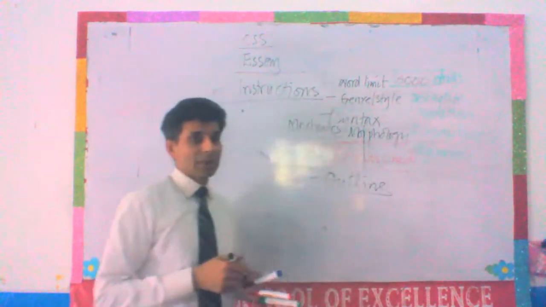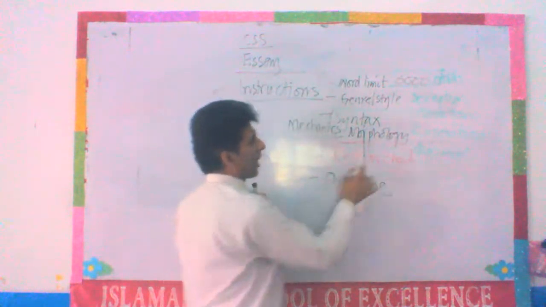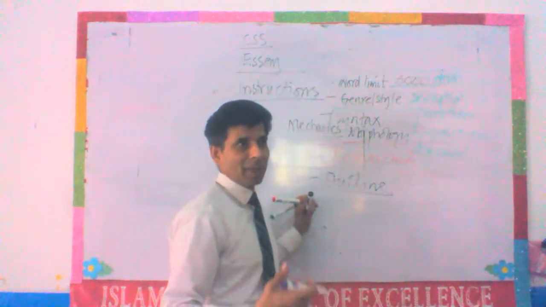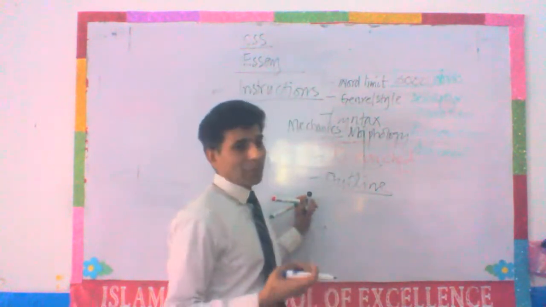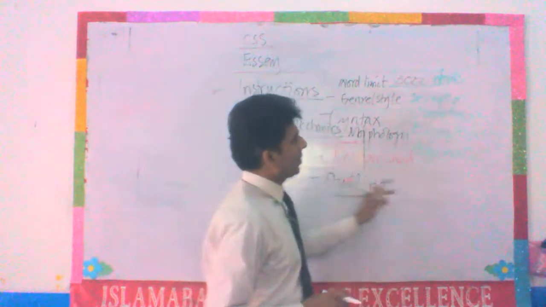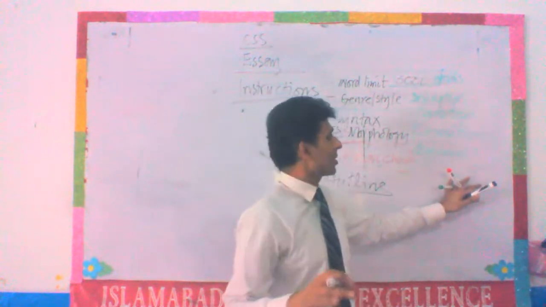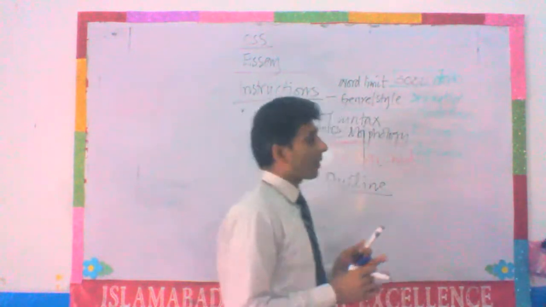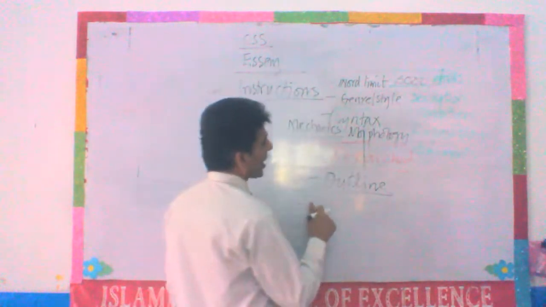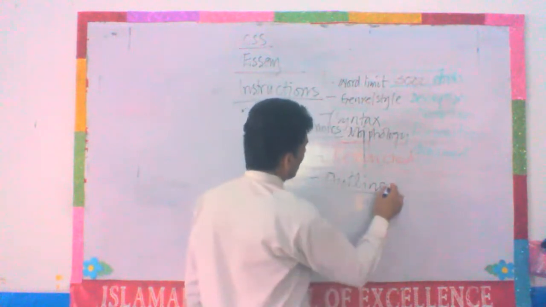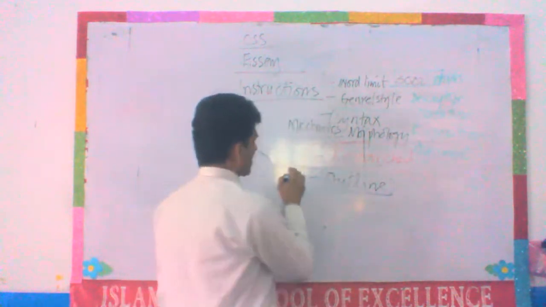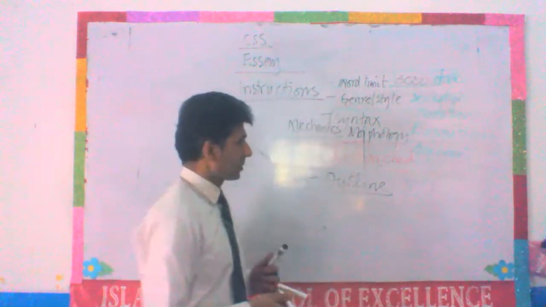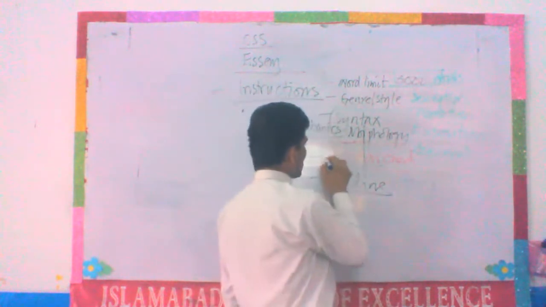So what you have to do, point number one, these are the prerequisites. Prerequisites are vocabulary. You should have good grammar. You must be able to write in simple but correct English. Number two, these styles of writing: descriptive writing, narrative writing, expository writing, argumentative writing. You should know what these writings are. Number three, you should know about the topics and make an outline about them. Then you will have to do research.